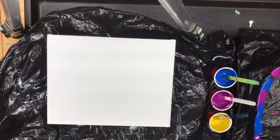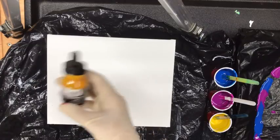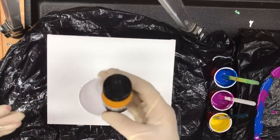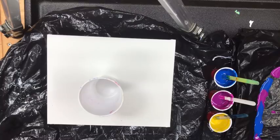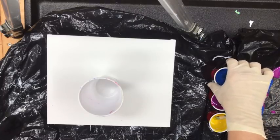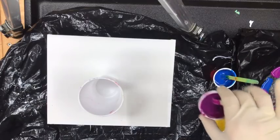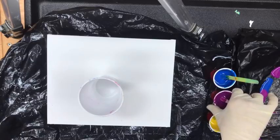So the background I'm going to do white with a little bit of one of the inks. It's the yellow-orange color. I'm just going to be adding a little bit into the white just to give it a little bit more color than just white. And for the string pour, I'm going to be using Prussian blue, which I already have mixed up. I'm going to be using deep violet, which I already have mixed up.